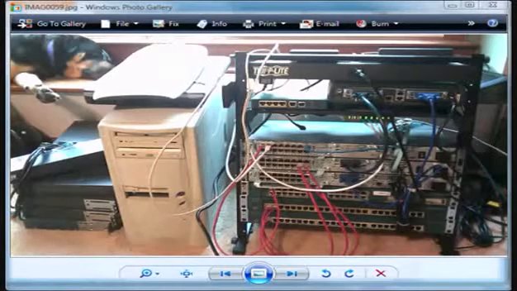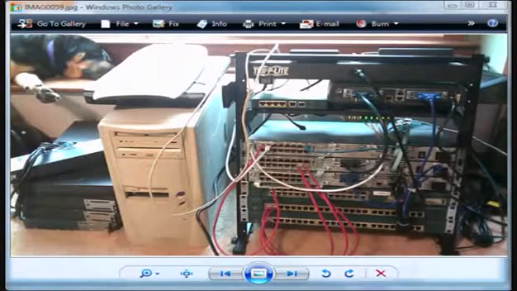2500s are cool. You can do CCNA level stuff on them, but I like the flexibility of the 2600, that you can add modules to it. You just have a little bit more flexibility, a little bit more power, but you're not stretching the buck so far that it makes it not worth purchasing. You can still get a decent 2600 between $50 and $100 nowadays, and they're all over eBay.